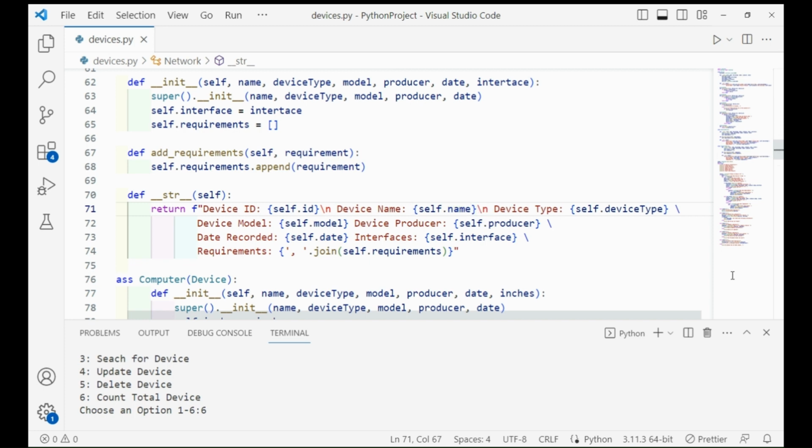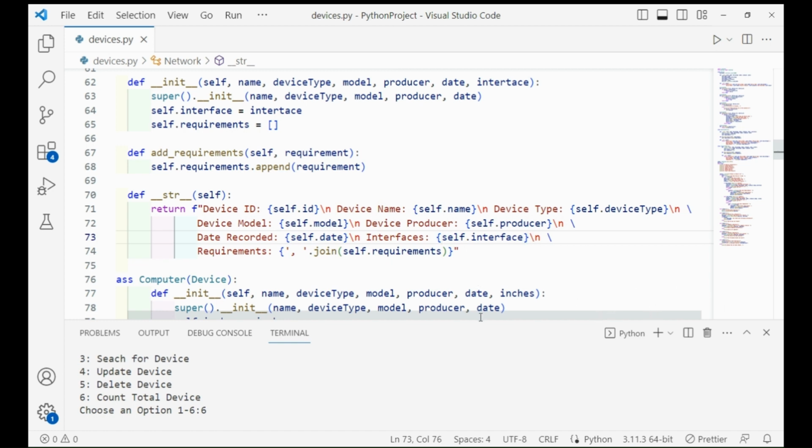This is not really necessary. You don't need to do it, but it looks better when each attribute or each piece of information we recorded appears on a new line. That's just the reason I'm doing this.